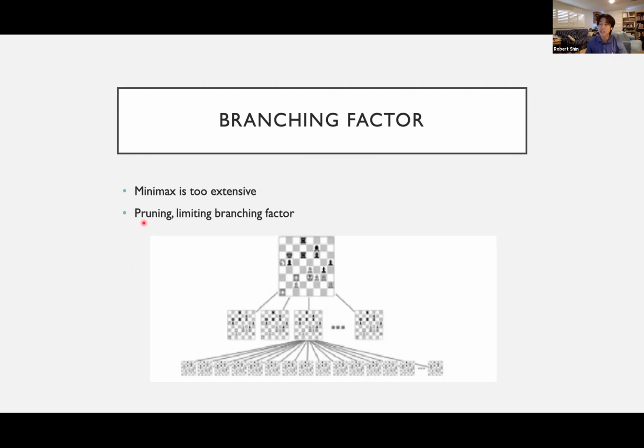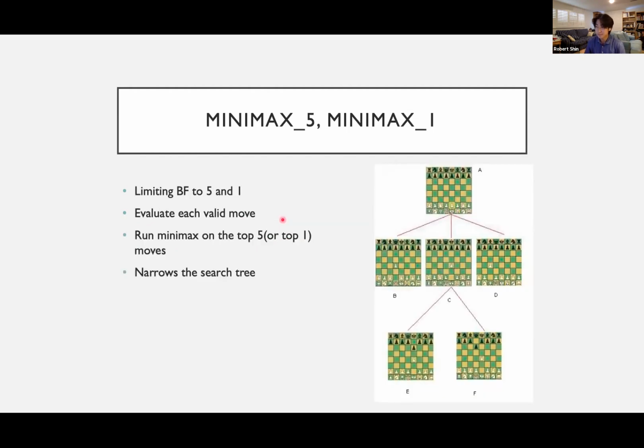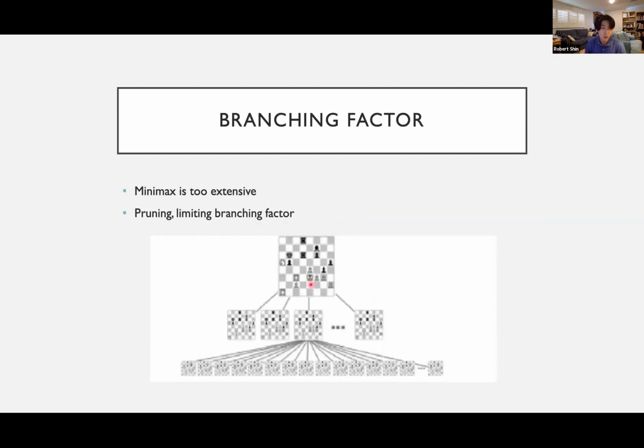I can explain it in questions. I'm not sure if I have the time to go into it now, but what I mainly looked into was limiting the branching factor of the game, or of the quantum game. And so here was my approach. The reason why running minimax like this is quite slow is because for each position, you have to look at 35 more positions. And for each of those positions, you have to keep looking even further.